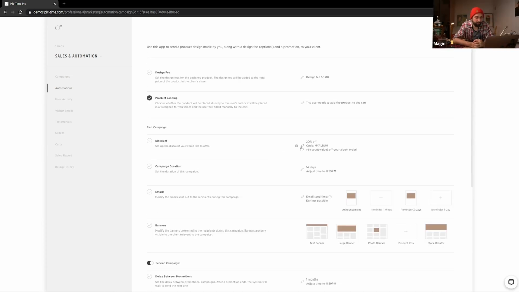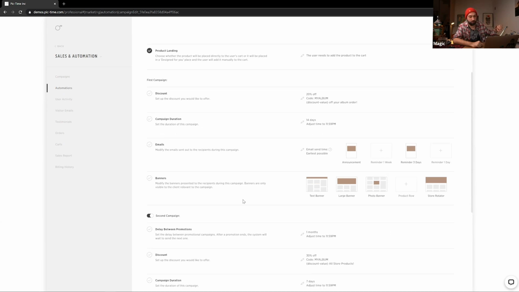Maybe not for calendars, since you probably want them to have January, February at least, because you can order them starting from whatever month you want, right? Oh yeah. With the calendars, you can have the calendar start in the middle of the year. So in theory, you could do this at any time throughout the year. Yep. So then we'll set up our discount.